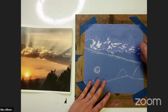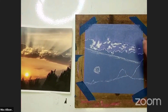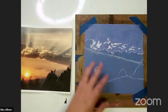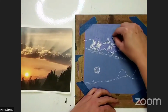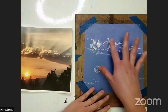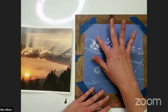Do you know that when you work in chalk pastels and you work edge to edge, they call it a painting? If you're just sketching in pastels, it's called a drawing, right? So if I'm just drawing a portrait or a building where it's a lot of line, it's usually called a drawing. But when you start to do layering like this that we're doing here tonight, it's usually referred to as a painting.